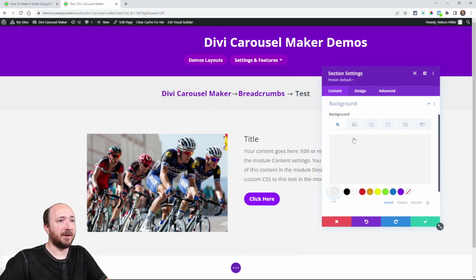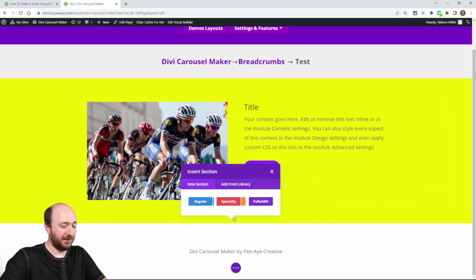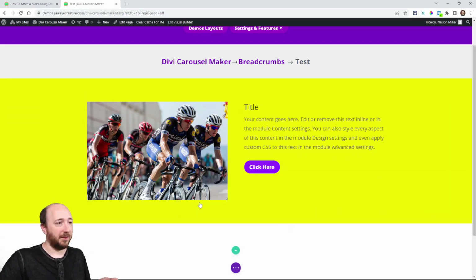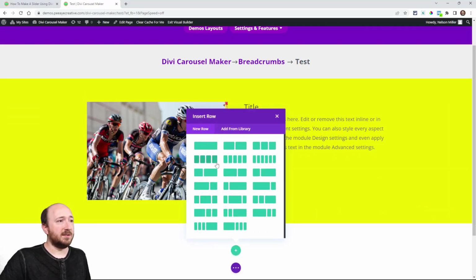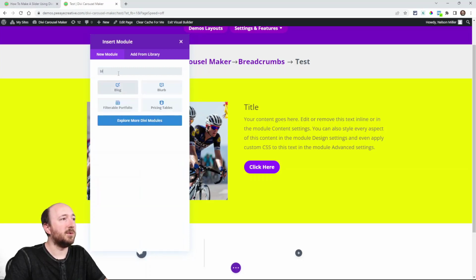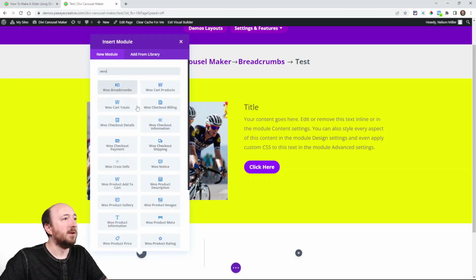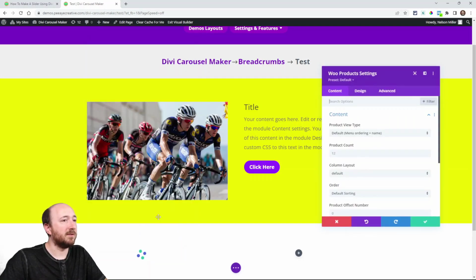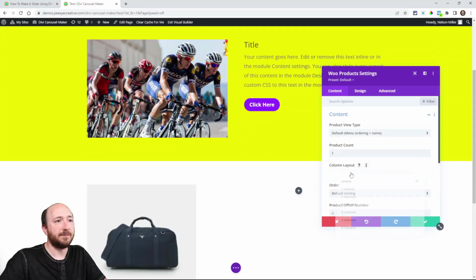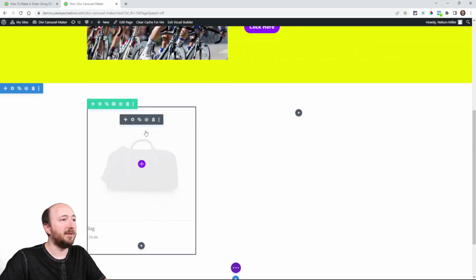Now I could go in here and change the background. Maybe I want it to be yellow. Why would I want that? But okay, now we're going to make another one. So you can go ahead and make another one. Maybe for this one, let's see, what do I want for this one? This size, and then I could even do a trick here. I could do a blog module, or see, do I have WooCommerce? I don't know if I have WooCommerce. I do. So Woo products, let's do that. Let's put the count to 1 for this one, and columns to 1. I'm kind of doing this on the fly here.